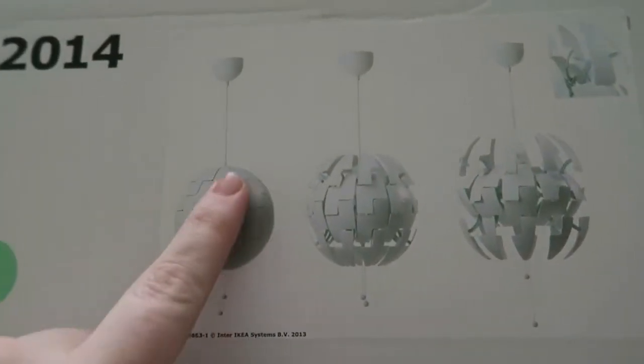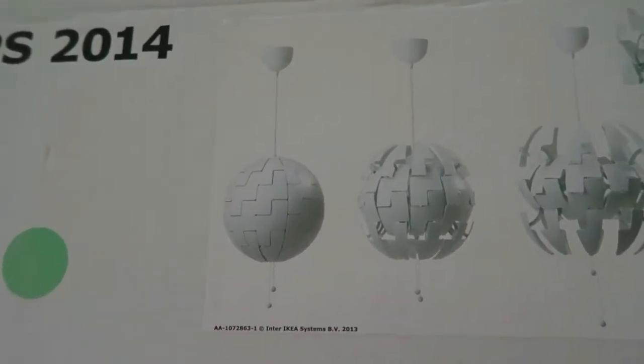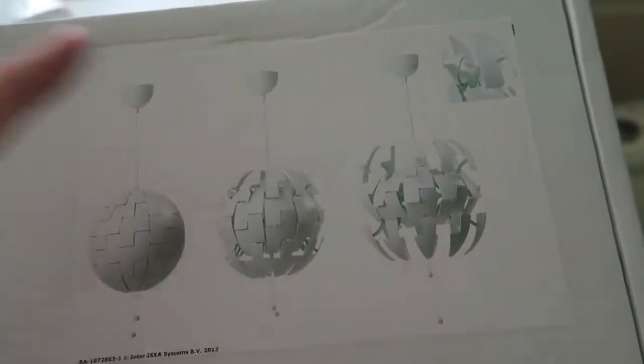This is going to be the light for the office, and I've been wanting this light for ages, so I'm so glad we went for this one. You might have seen it if you were in IKEA. Basically, inside, you have some green, which is quite similar to the green on the walls. And you have some strings, and you pull it out to open it more or less, so you can decide how much light you want. And I absolutely love this lamp.